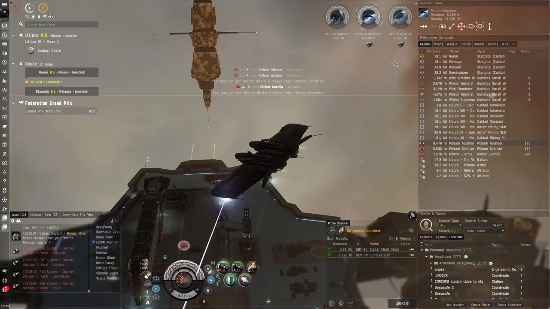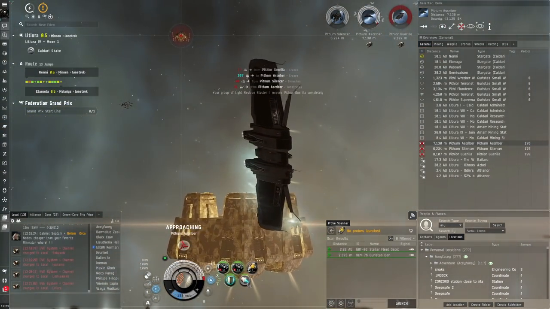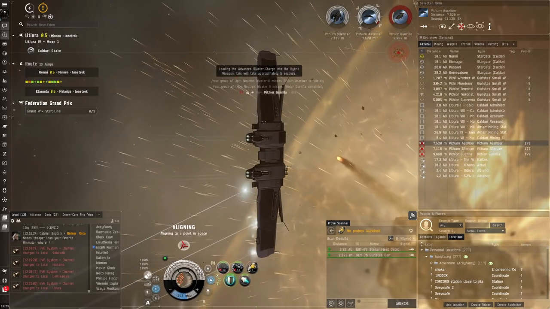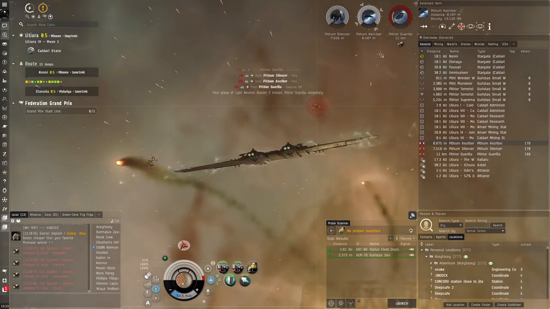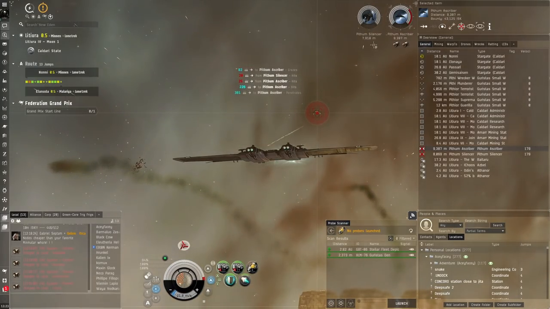We don't need to have this on. Oh, this guy's going far away. They're kiting. The little scrubs are kiting. Now we probably need to use Null, because look how far they're going. Little kiting scrubs. Get back here. Now I can shoot them.